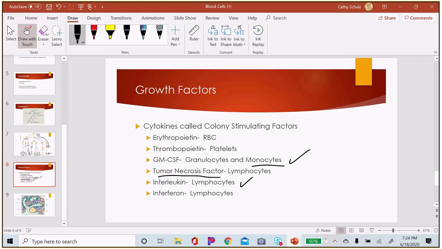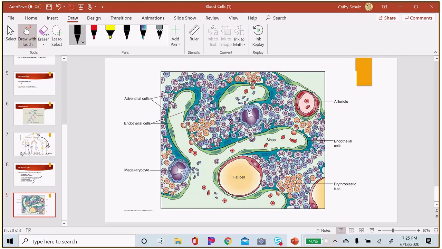And then the interleukin that's released from activated monocytes, macrophages, and other lymphocytes will help increase the amount of especially B lymphocytes, and interferon is part of increasing the amount of T lymphocytes that help with cytotoxic killing of virus and cancer type cells. So all of these factors help in growing the cell lines that we need. And this is just a cross section of what the bone marrow looks like. All these cells that are continuing to divide and grow can be released into the sinuses of the bone marrow and then released into the bloodstream.